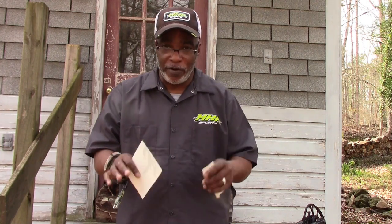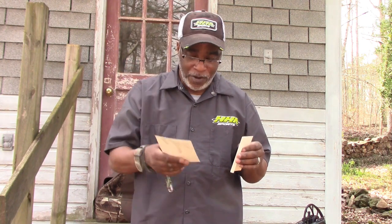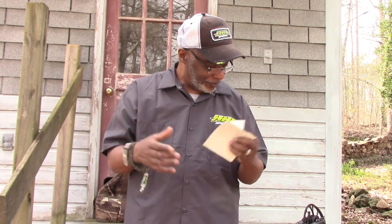Like I said, I left my calculation paper home, so I just used common sense. I made sure the setup tape that was already on the sight when I got it from Chris — my brother in Christ — is the same as the one on the sight, so I used it as a reference. Once I lined this up to this, I knew which permanent tape I could use for my bow. By having it on the 40 mark, I can still go down to 20 and shoot, back to 40 and shoot. And then when I want to go to 45, 50, 60, 70, 80, 90, 100, it should be dead on. My bow is getting 321 feet per second; I'm shooting a 393.5 grain arrow. I went ahead and got the number 36 tape to put on my bow, and then we're going to go from there.